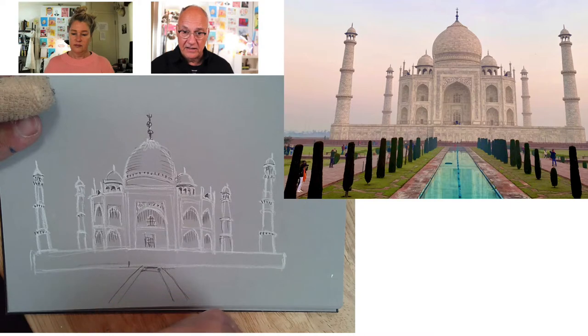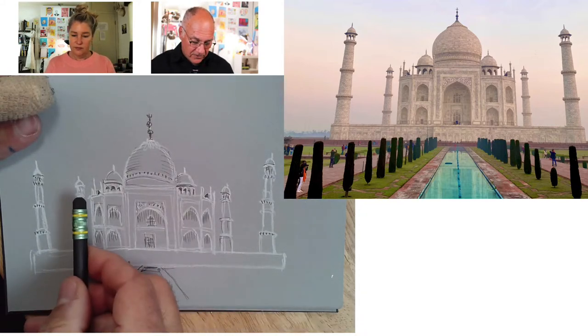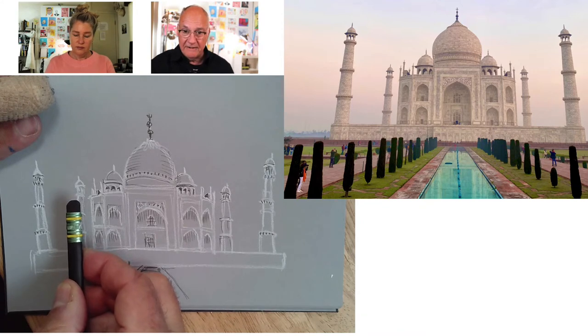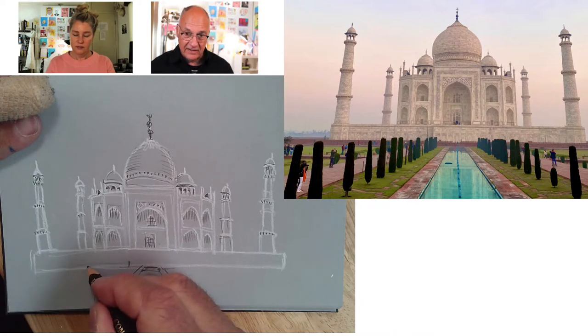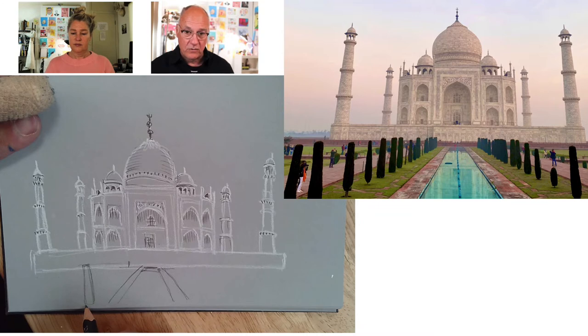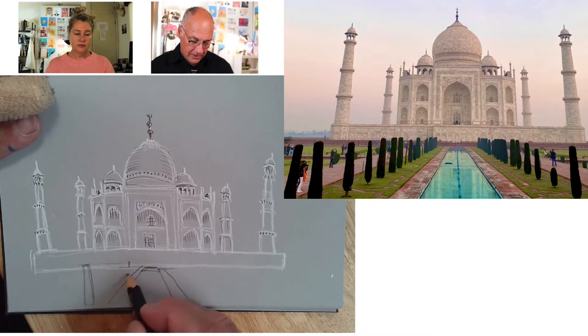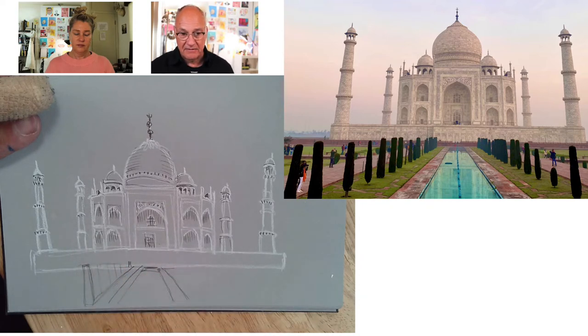Then you can measure the tree. Let me measure a tree in the mid-ground and compare it with the height of one of these towers. I could say this tree that lines up with this particular tower is about that tall. Let me use this as my most foreground one, then look at the bottom, going all the way back to the last one, which is also fairly small, and they're basically like that. That's how I can figure out my perspective if you really wanted to get into it.